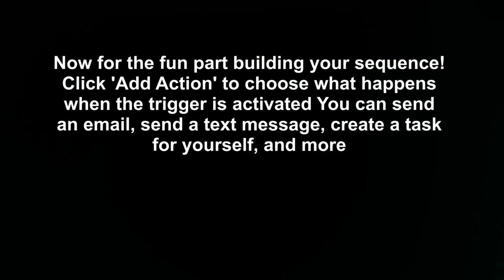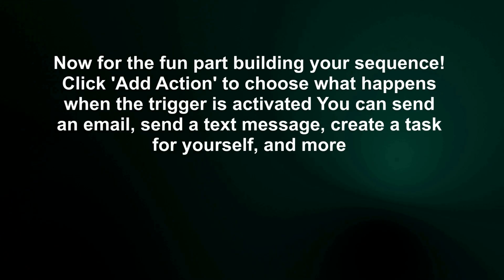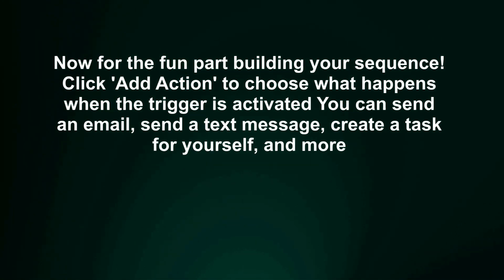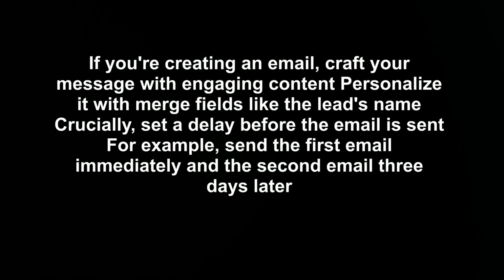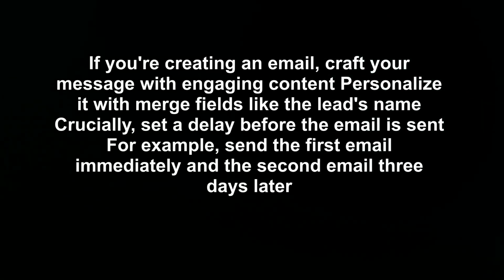Now for the fun part, building your sequence. Click Add Action to choose what happens when the trigger is activated. You can send an email, send a text message, create a task for yourself, and more. If you're creating an email, craft your message with engaging content. Personalize it with merge fields like the lead's name.